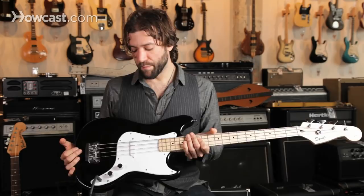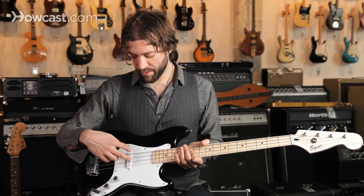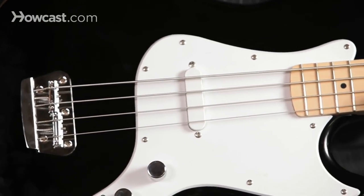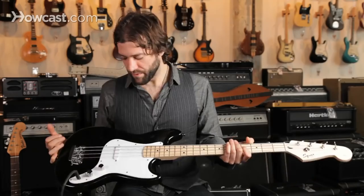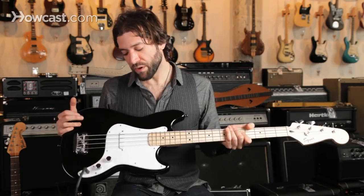This particular one sort of harkens back to the days of the Fender Music Master Bass and the Mustang Bass, being of similar scale and smaller body shape. The Bronco Bass has a single pickup versus the Mustang Bass which had two staggered pickups, and the Music Master Bass which also had a single pickup. So basically, this instrument is more closely related to the Music Master Bass, but takes the Bronco guitar namesake.